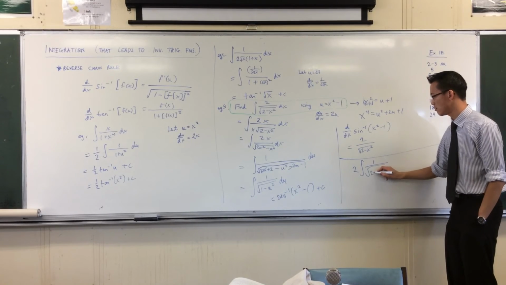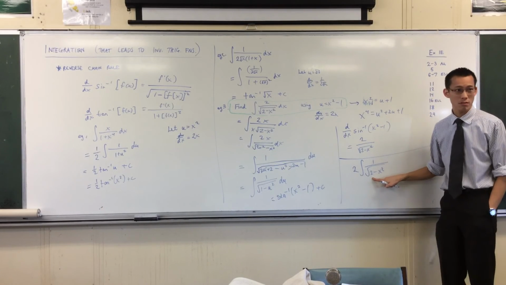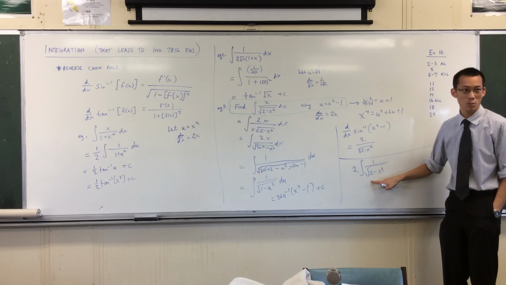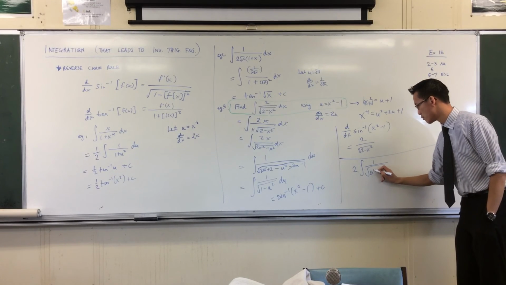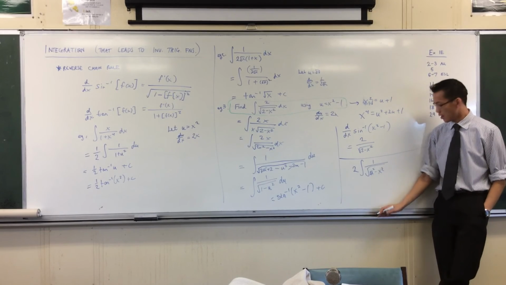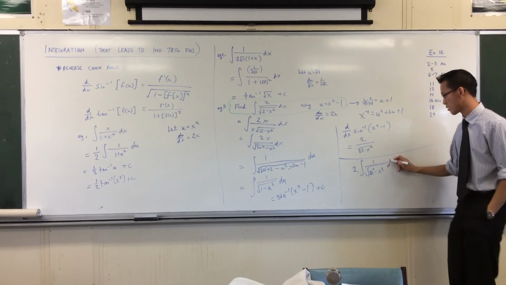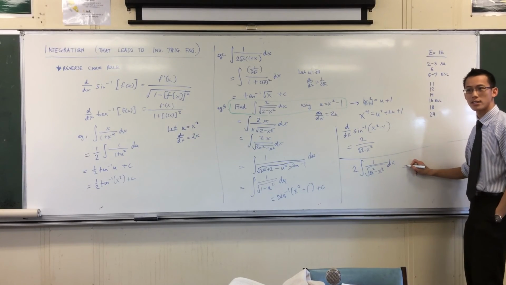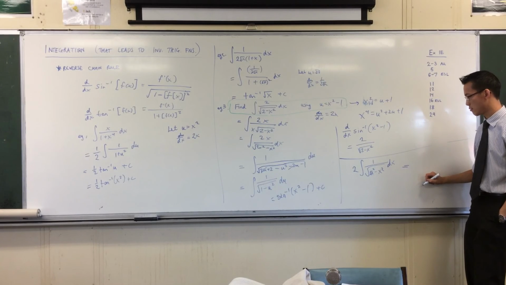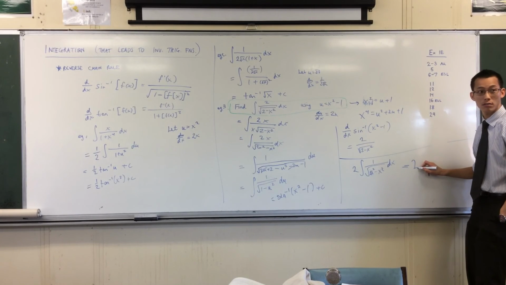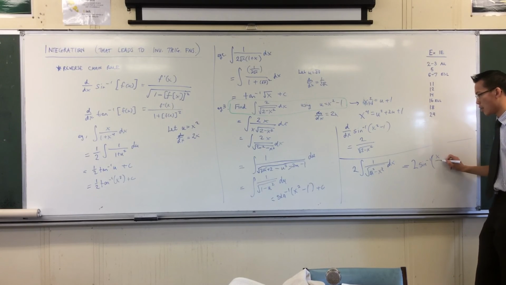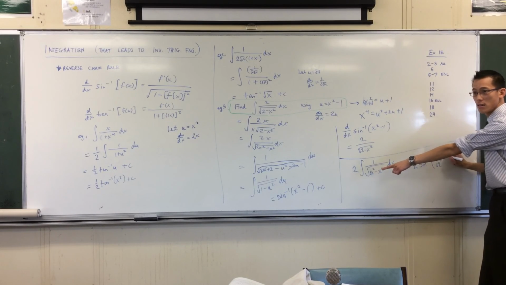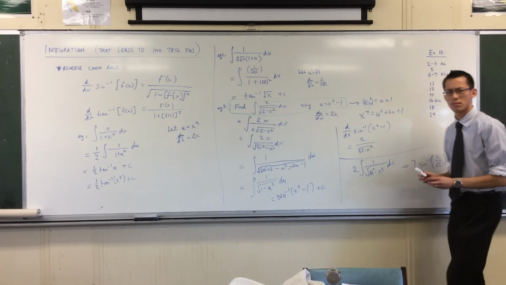You've got 2 there, but this 2, right? I want something squared here. Well, it's root 2 squared. Root 2 squared. Okay? So this is a squared minus x squared. Sorry, there's dx. Okay? So what does the standard form tell you? I've got my 2 out the front. Sine inverse x on a plus a constant.